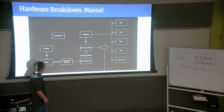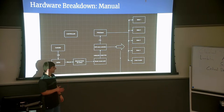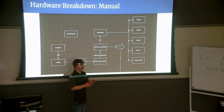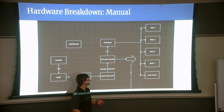receive commands from the laptop if we're sending it manual commands. The commands go from the laptop through an Ethernet switch that NASA provides, and then a wireless access point talks to the rover. Then we have the Wi-Fi ESP32 microcontroller on board the rover, which is independent from the Pi. It's hooked up to the PWM controller. So in the event that the Pi has an error and we can't control the rover autonomously, the ESP32 board can pick up and start being controlled manually.